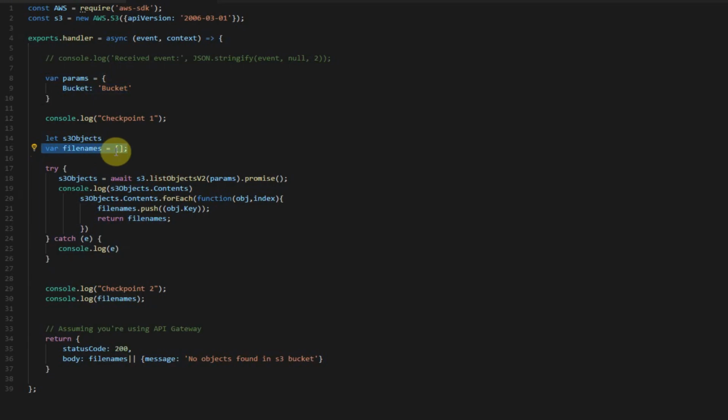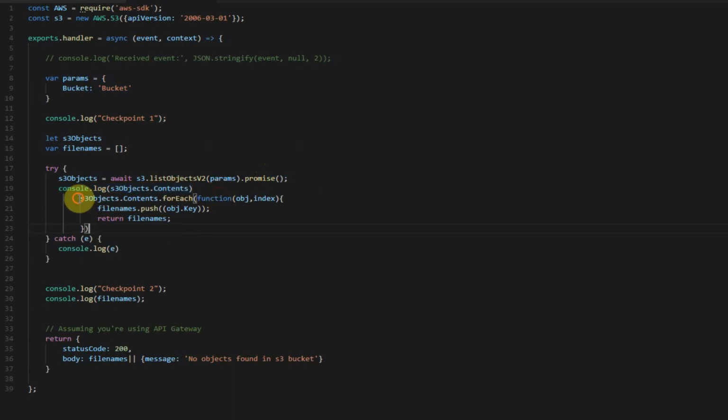And we're declaring a file names array, which we will push the file names into later. We will then issue this command here, which is await S3 listObjects with our params, which we declared up here, so the bucket name, and our promise. So that will list the files in our bucket.